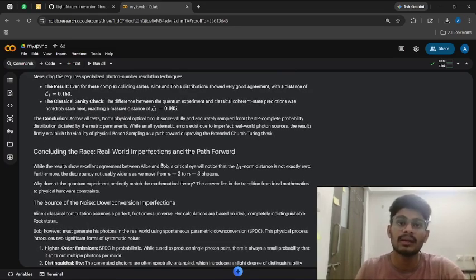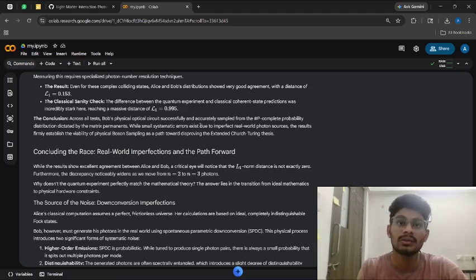But once again, the important comparison is not only Alice versus Bob. The coherent state benchmark is also included. For the three photon case, the distance between Bob's measured result and Alice's coherent state prediction is reported as 0.358. So even though the three photon experiment is less accurate than the two photon one, it is still much closer to the bosonic prediction than the classical coherent state baseline. That means the genuinely quantum interference is still clearly present. This is a very important part of the paper because it shows that the boson sampling signature survives even when the experiment becomes more difficult and more realistic imperfections are present.